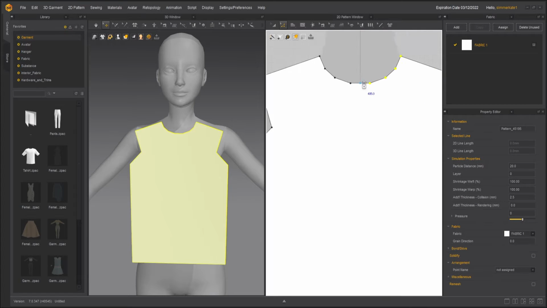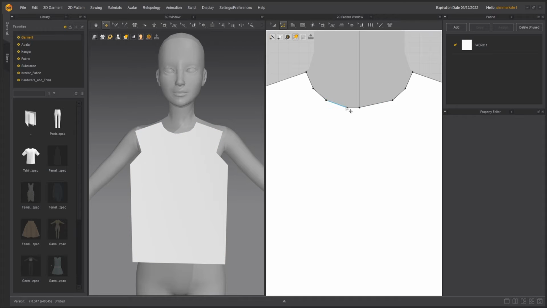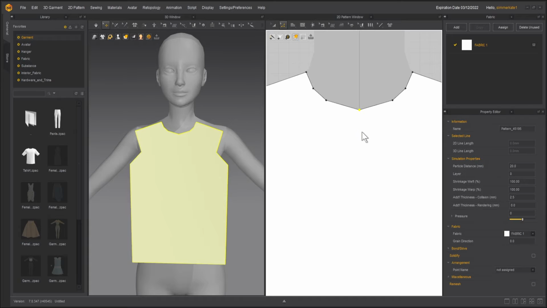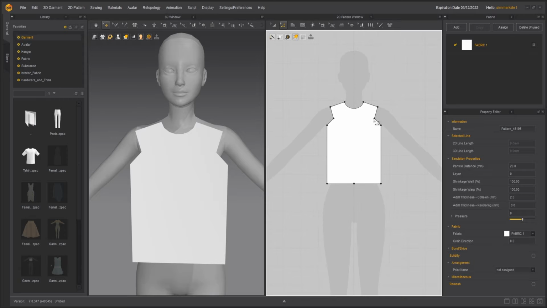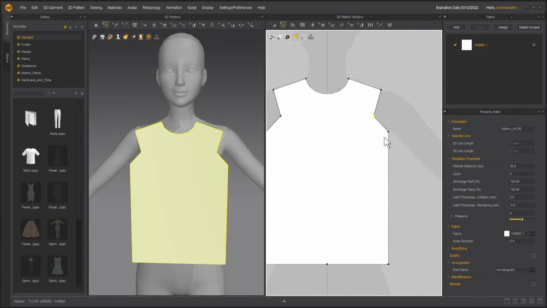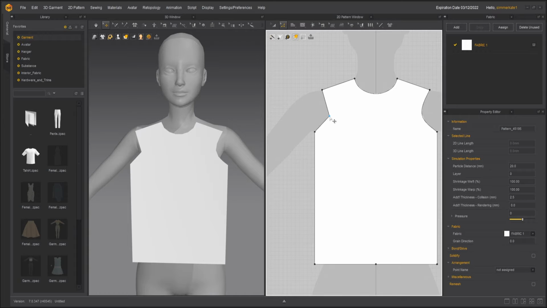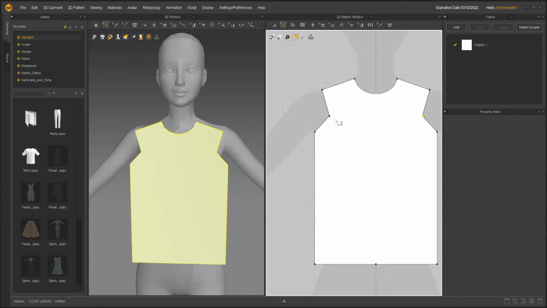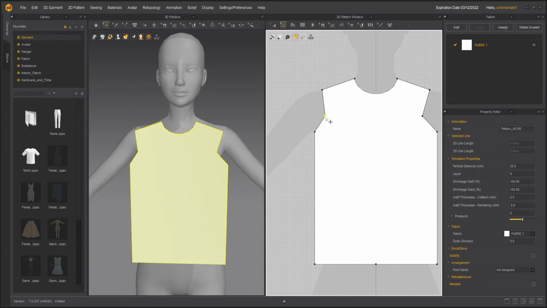Zoom into the neck and delete some of these excess points because we don't need them all. And when you've done that, right click on the points and convert them to curve. So they turn into a lovely little neckline, just like that. And then we're going to do the same with the arm pieces as well. But mine are too far in, so I'm going to redo them and push them out a little bit. And then I'm going to convert them to curves.